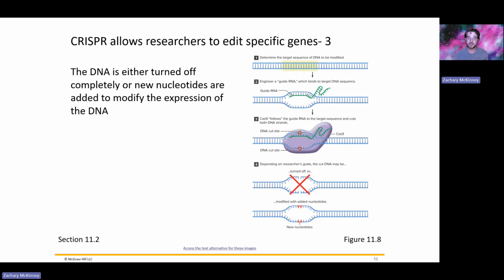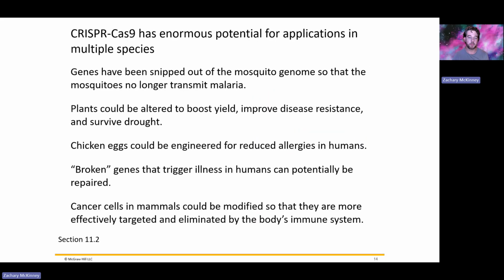So that's a way to turn a gene off if you're synthesizing a protein that you don't need to be making. It also allows you to add new nucleotides in there to correct a gene or insert a new gene if that's what's needed. People with PKU are not able to make certain proteins, and so it allows them to kind of make that protein. So lots of different examples for this.